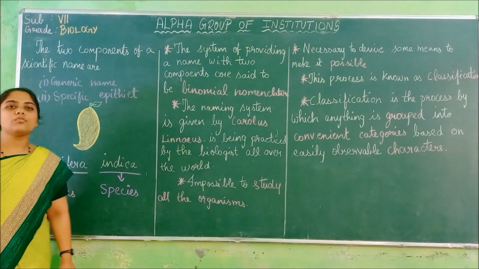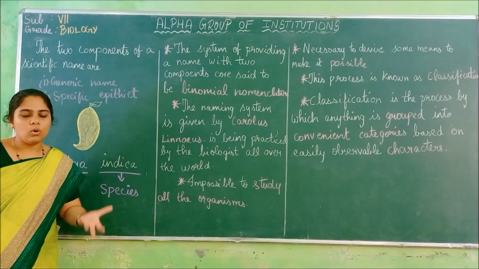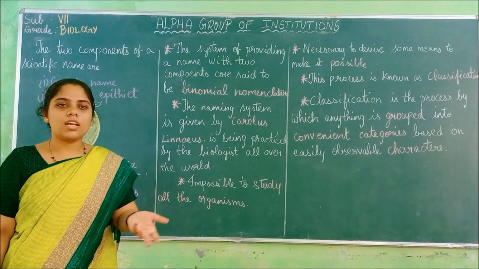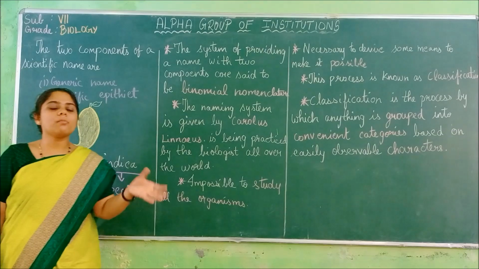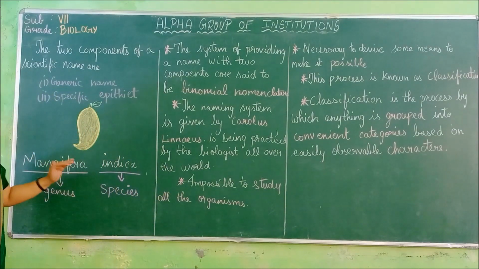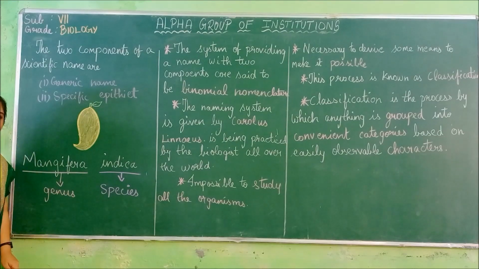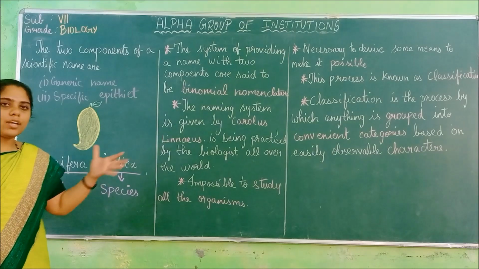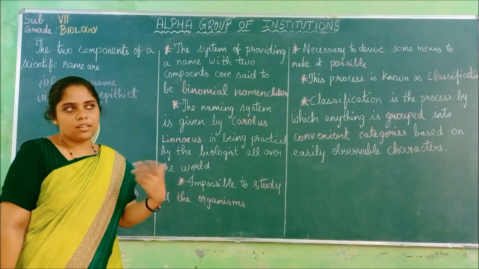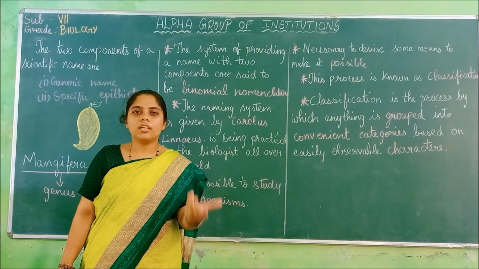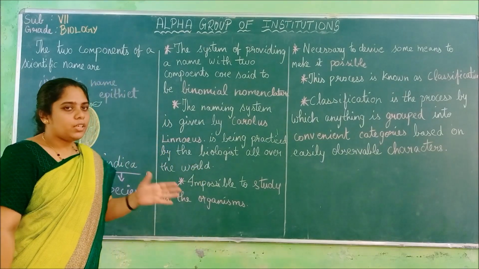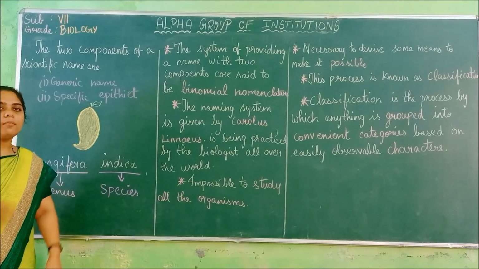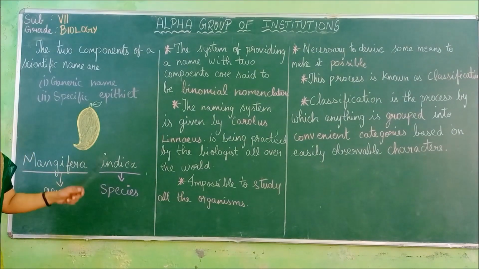Why are we using the scientific name? For example, take mango. Mango is said in English, in Tamil it is said as mamaram, and in Hindi it is said as aam. So based on our language, the name of the mango varies. But if you see the scientific name, in India also, it is Mangifera indica only. If you go to some other part of the world and say Mangifera indica, they will know that it is mango. If you go to China and say mamaram, they do not know. In their language only, they know what mango means. So to avoid all these language barriers, the scientific name was brought about. Wherever we go, we can use this scientific name to identify the organism. That is why the scientific name is given.